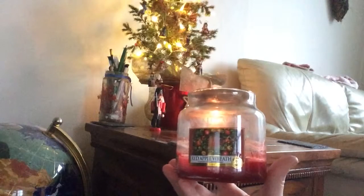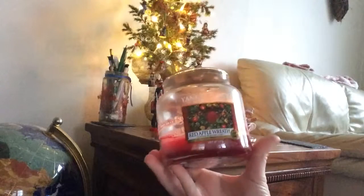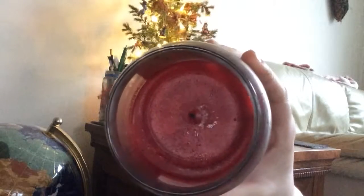It did scent nicely. I could smell it. Certainly when it went upstairs, I could smell it all up on the landing. It didn't really reach downstairs, but I could smell it up on the landing, but for me it just wasn't unique enough. And you can see there's a good amount of wax left there, but it did actually put itself out. You probably can't see the metal there, but it did actually put itself out. It will not relight, this one.